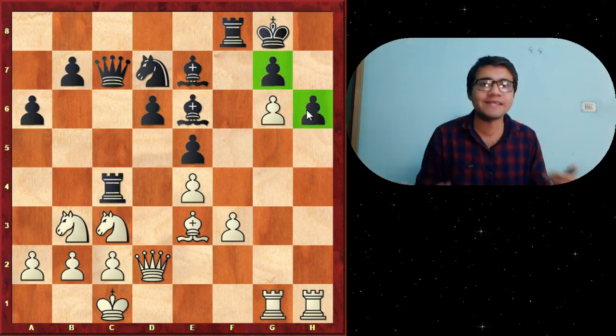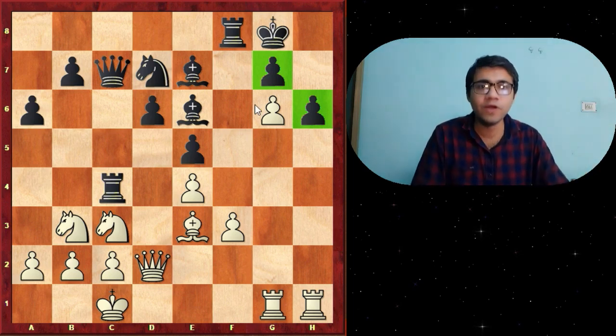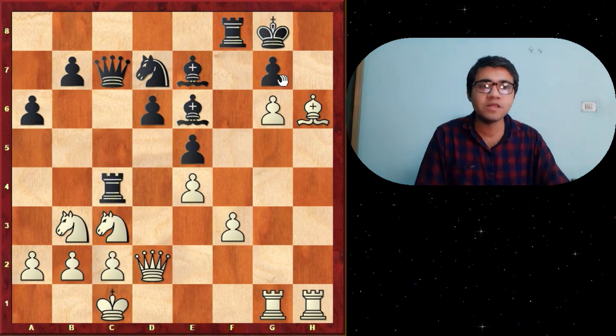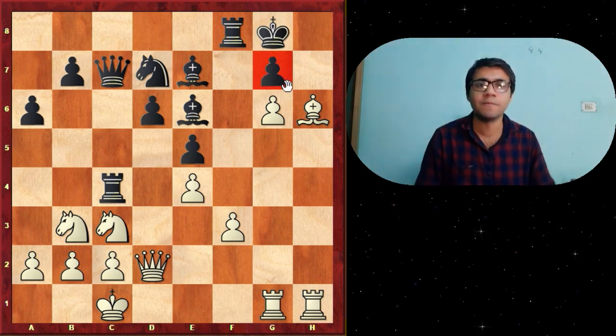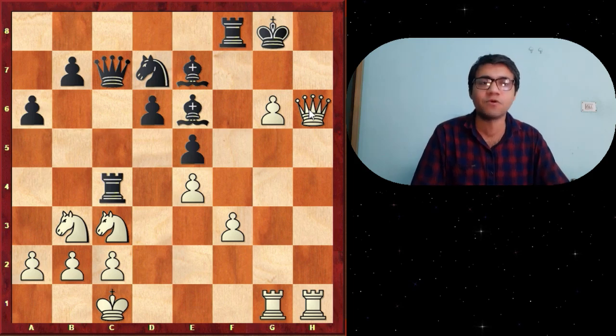But we are not going to let this happen. Now, how should we continue the attack? If we want to attack the opponent's king, then again we need to open the lines toward the black king. And that's why here we sacrifice a piece. We play bishop cross h6. We sacrifice the whole piece to remove the pawn cover near black's king. And now black plays g cross h6. Then we play queen cross h6, and there is no way that black can save himself from the checkmate.